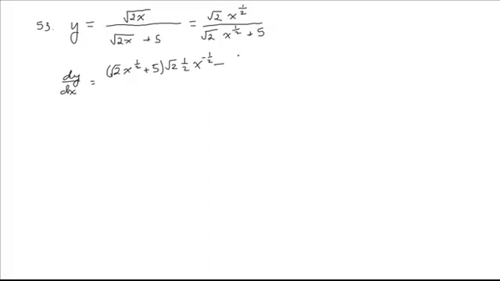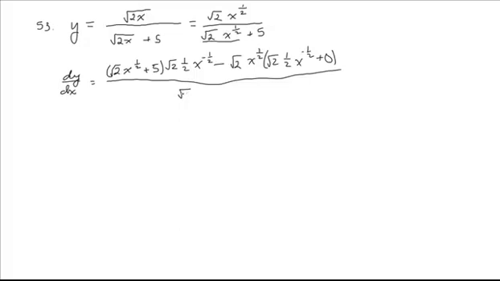Minus. Now we'll leave the numerator alone, so square root of 2 x to the 1/2 times the derivative of the denominator. And the derivative of the denominator, notice that this term is the same as in the numerator, so the derivative is going to be the same, which will be that square root of 2 times 1/2 x to the minus 1/2. And then the derivative of 5 by itself is 0. And there is our numerator. This goes all over square root of 2 x to the 1/2 plus 5, the quantity squared.